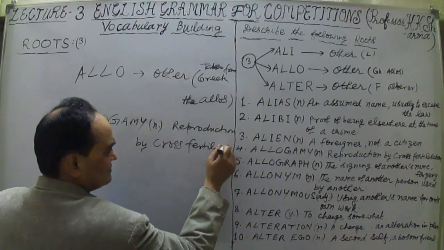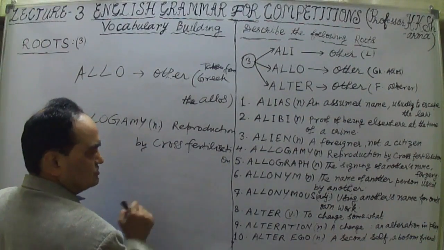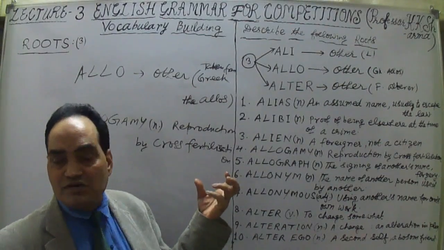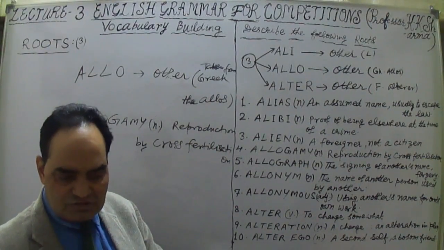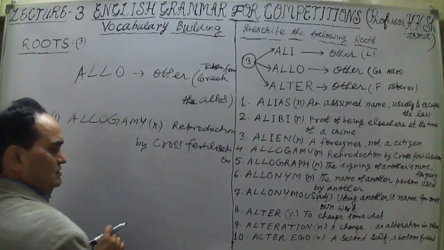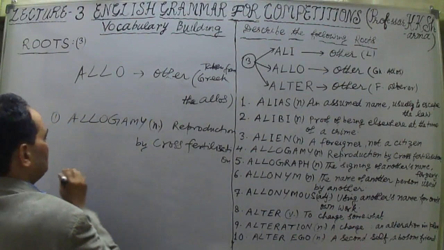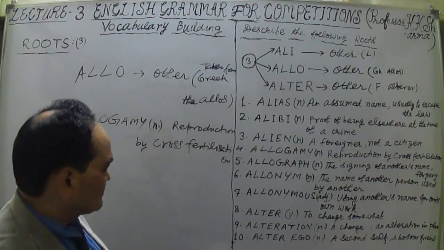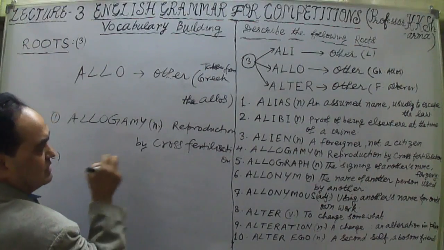Okay, this is the British spelling I have taken. Otherwise, in American English it is with a Z. Fertilization. So reproduction by cross-fertilization. Or we can just say this is allogamy, the activity of marriage which is done from cross-fertilization. Okay, cross-fertilization is taking two different things and matching them together, and this is known as allogamy. Just like a marriage between two people from different origins. So this is how allogamy is there. The part of speech is noun.